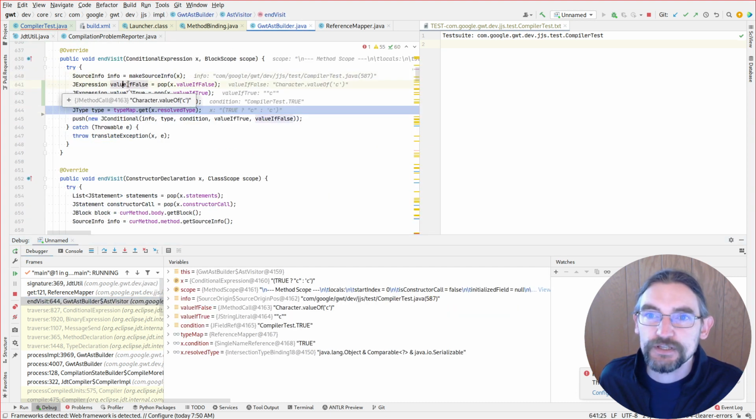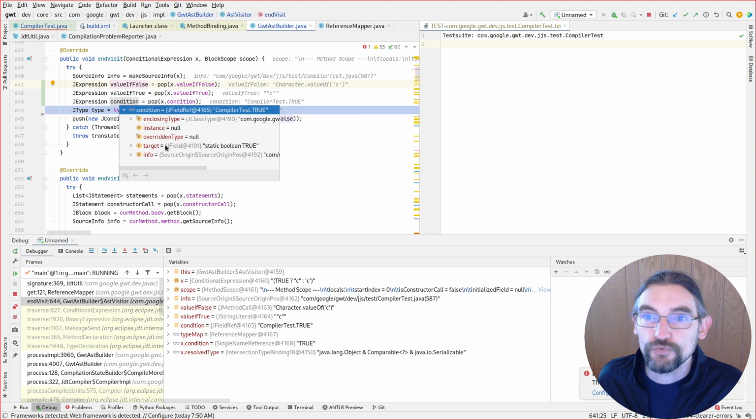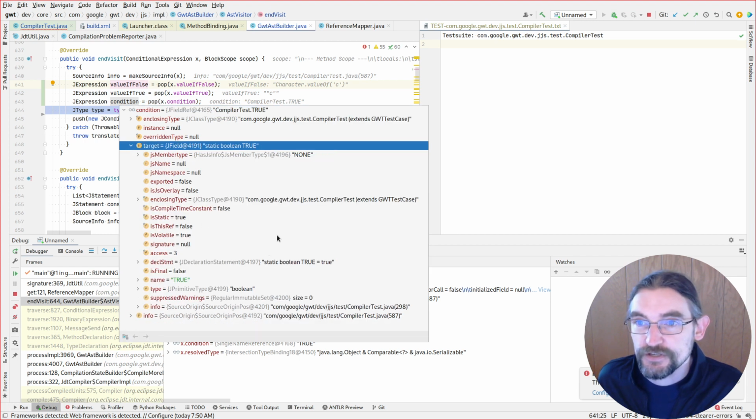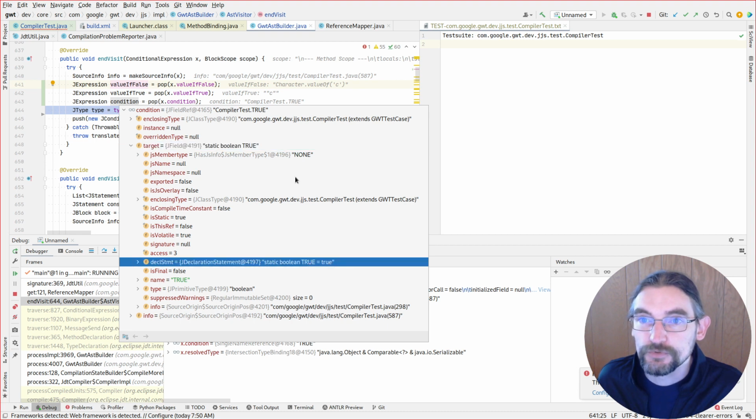So if we examine really quickly each of these expressions, we've got Character.valueOf, so it automatically boxed the C already. So that's probably part of why the other tests didn't have a problem. I don't know. We'll have to find out. It's already boxing this up to Character, capital C. And the true is just going to be a string literal. Okay. And then the condition is, of course, a Boolean expression. I'm sorry, it's actually a Boolean reference. And the reference will itself be a static Boolean, which has the initialized value of true. Okay.